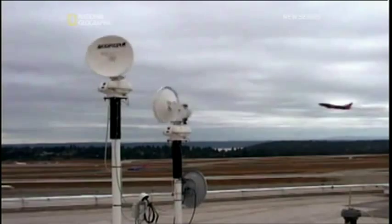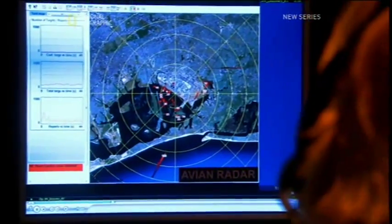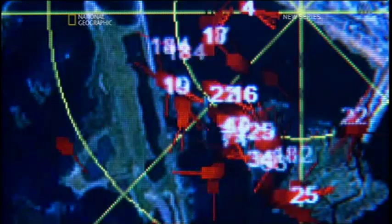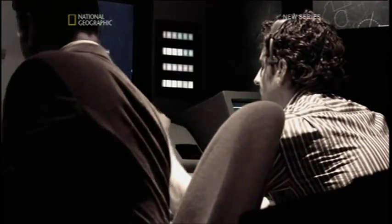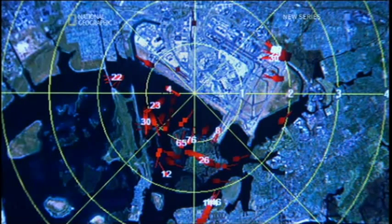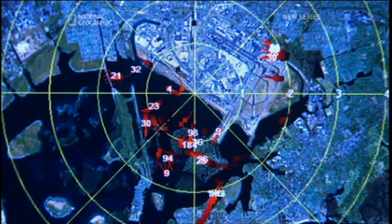But now, finely calibrated avian radar is being tested at JFK. It can distinguish items the size of hummingbirds. If any birds are detected moving through flight paths, crews could be alerted. I would love to see bird radar technology. The key would be how to incorporate that without increasing workload to an already stressed controller. Tests continue, but widespread use of avian radar is still years away.